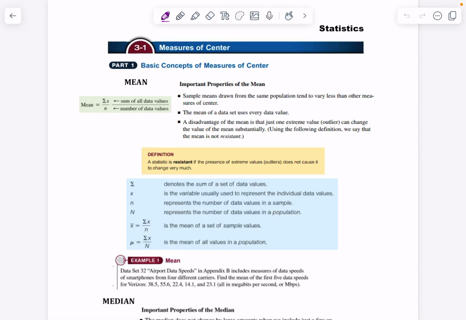Okay, stats. We are starting chapter 3 now, and this first section is called Measures of Center. This is the section on mean, median, mode, range, all that good stuff. So that's kind of fun, like you're going back to 4th grade math. But we do get a little bit deeper into this, so don't think some of it is quite that easy. We talk a little bit more about what it means to be a resistant value. So we'll get to that.